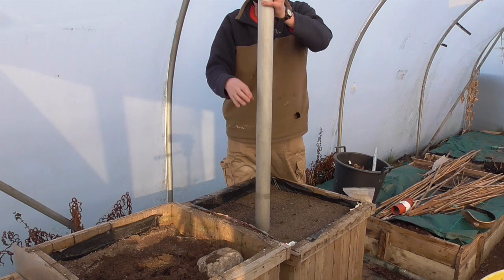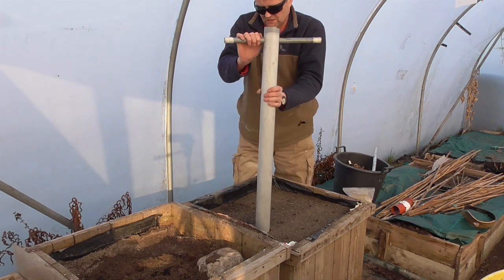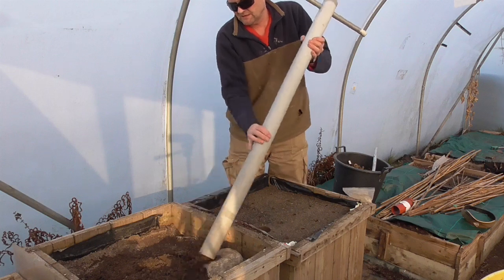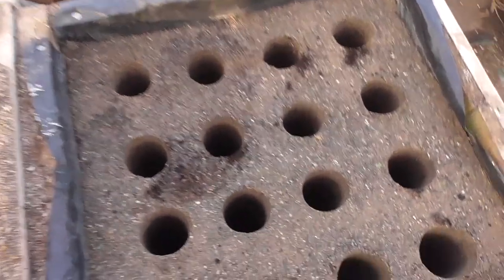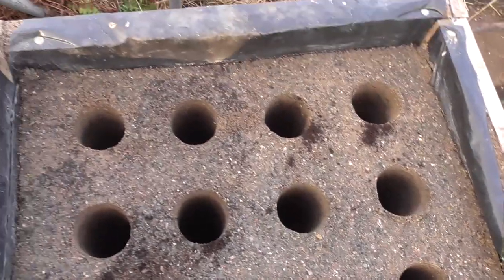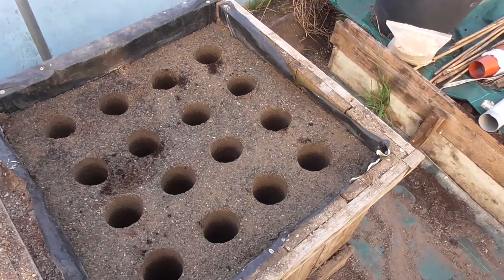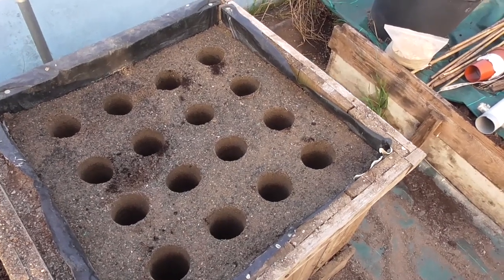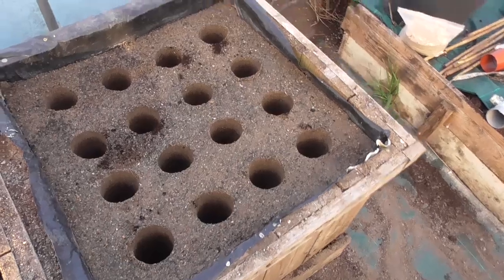I'll show you what it looks like when it's done, and show you how I put the compost in and what the compost's made of. So that's 16 done in that box now. As you can see, the width, like I said, is about 2.5, 2 3/4 inches, 2 feet deep. I've done 16. They may be a little bit close compared to some, but I've always had good results at that spacing, maybe 5 inches apart.